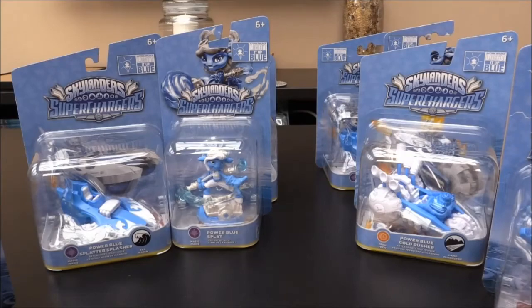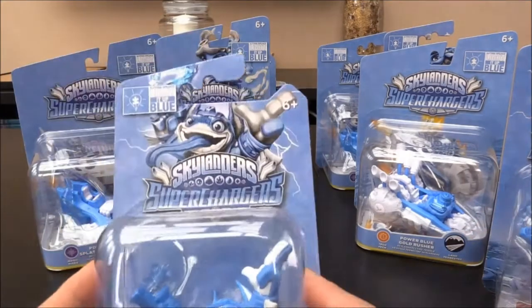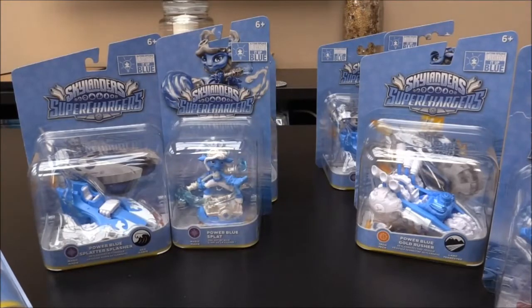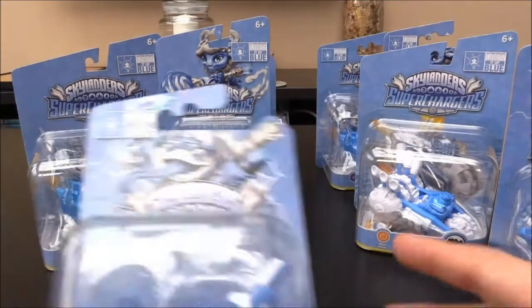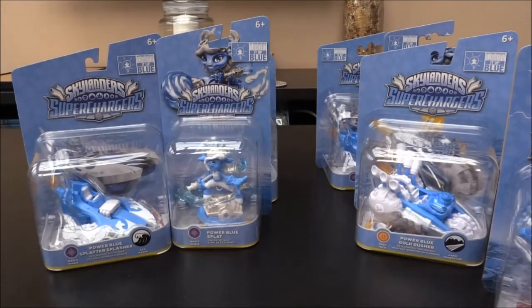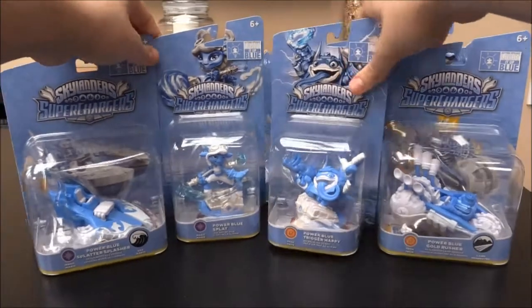Now, this is going to sound really weirdish. I kind of like the American packaging more. I just kind of like the slant more than this sort of house shape in a way. So we're going to keep the American ones.